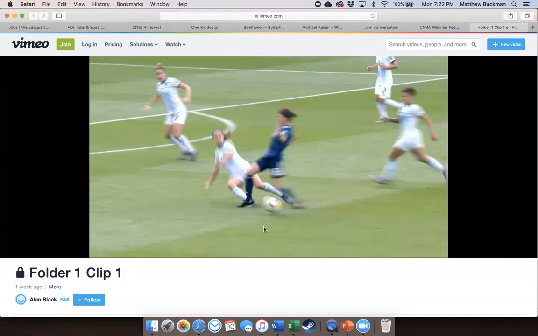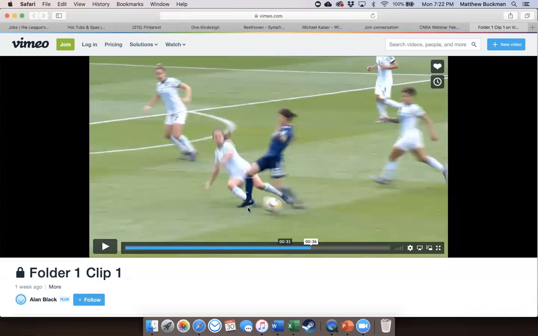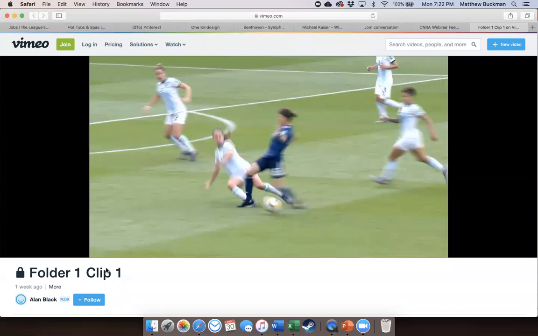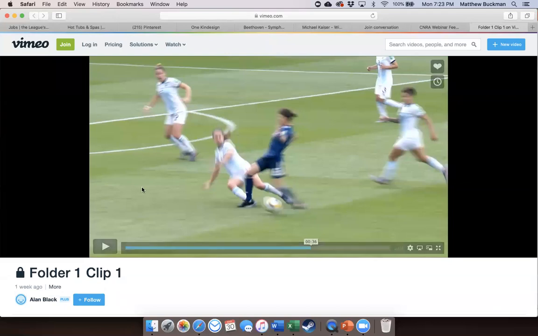But here, the point of contact is to the top of the foot. It's made with the studs. So the answer from FIFA on this one is we want to see a yellow card here for a reckless challenge. Again, because of primarily the mode of contact. When an opponent makes contact with a player's studs, we have to be concerned about that. And this player here makes a stepping motion and steps onto the foot.